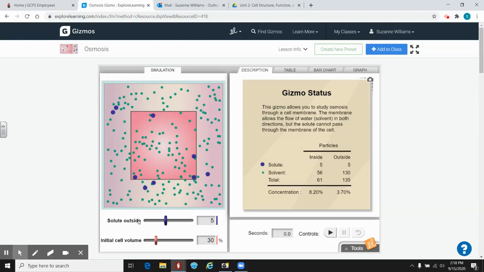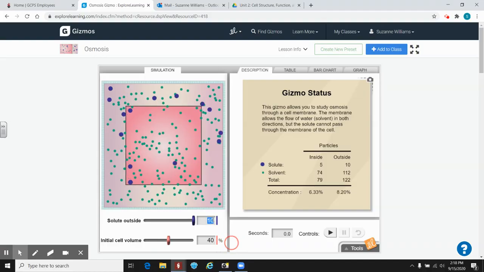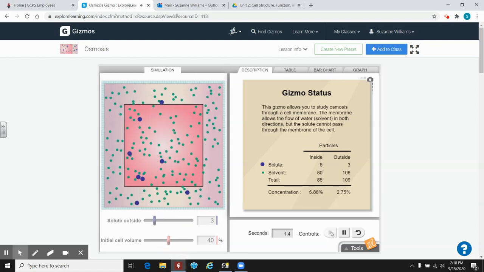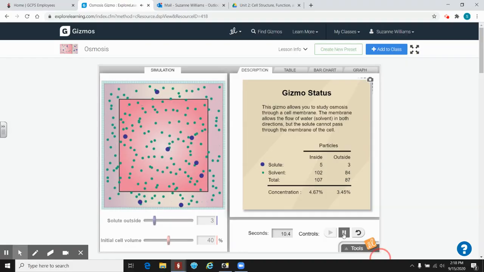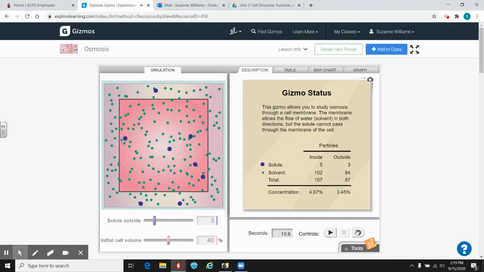So let's look at this control bar. You can type in a number here if you needed to make some changes. Or you could move the bar using your hand. Again, once you hit play, you can pause it and you can reset it if you need to make some changes. The default is on the description, but you have different options.